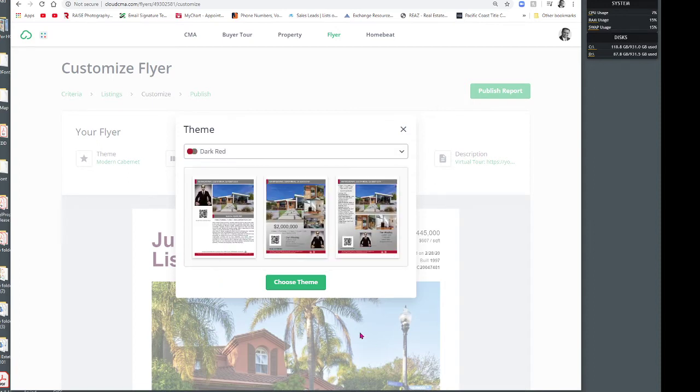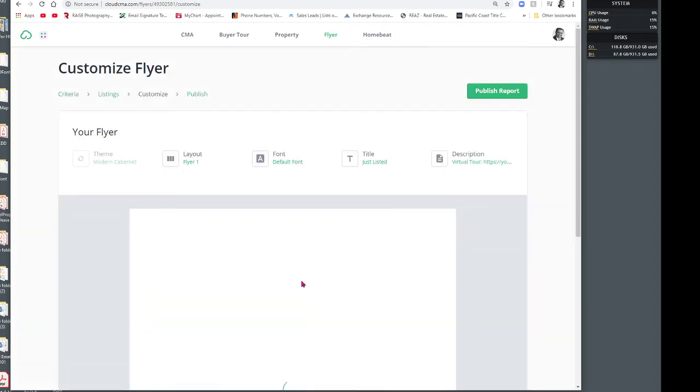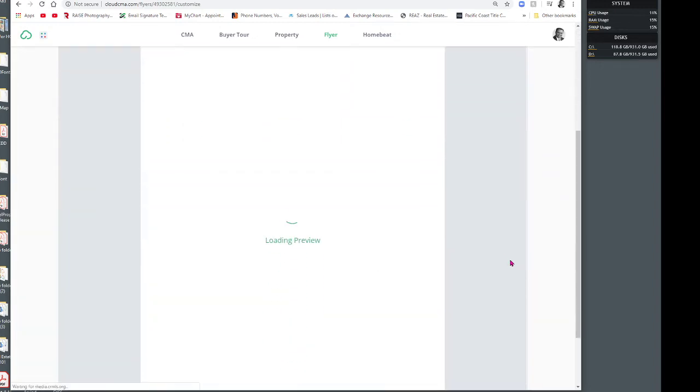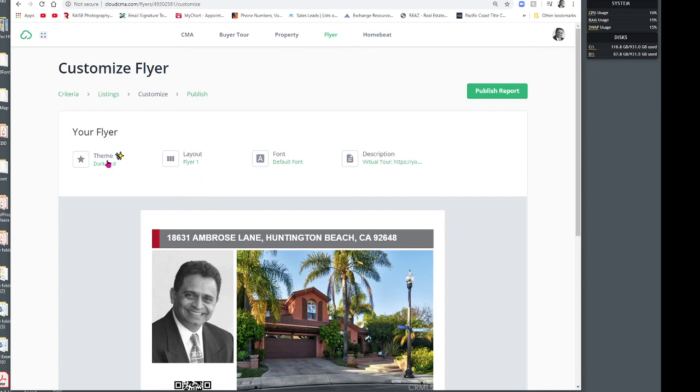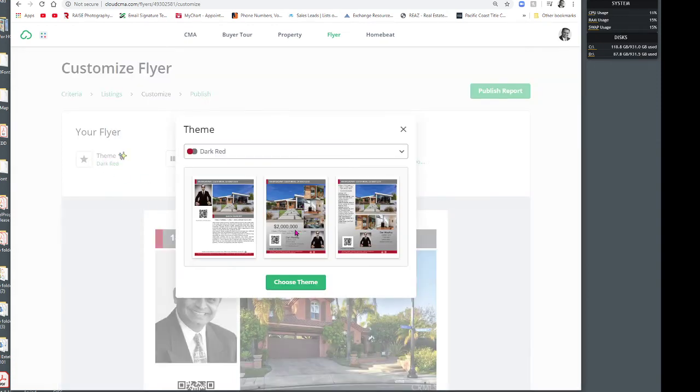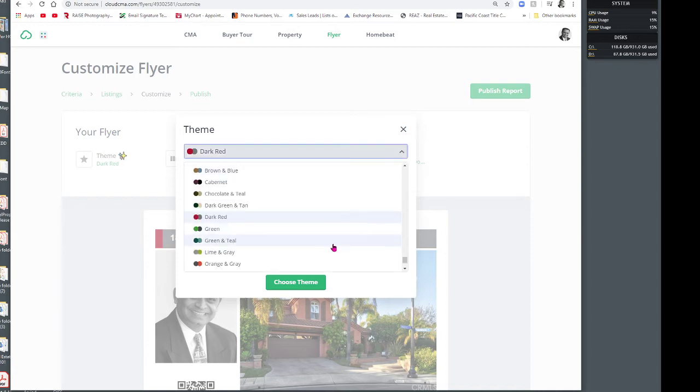There you go. This looks a little bit better. We'll apply this particular theme. It will automatically make the changes for you. Don't like that either. Why isn't it choosing? Let's use another one.